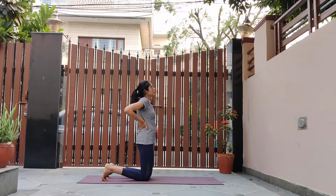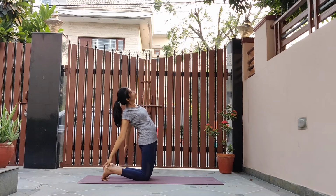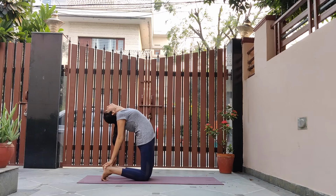Now we'll do full camel pose. Bend back slightly, moving your pelvis forward. Once you balance, catch your left heel with your left palm. Look up. Open your shoulders and your chest. Feel the stretch in your neck.